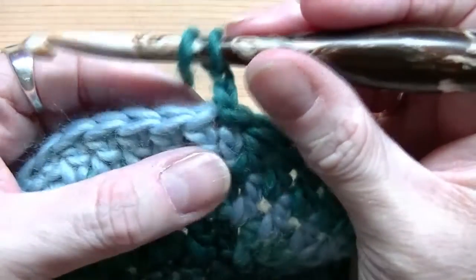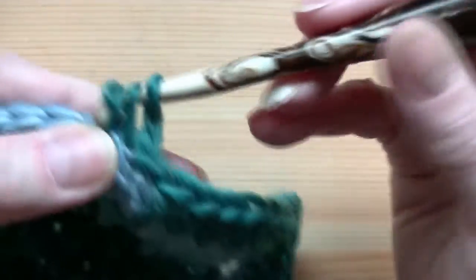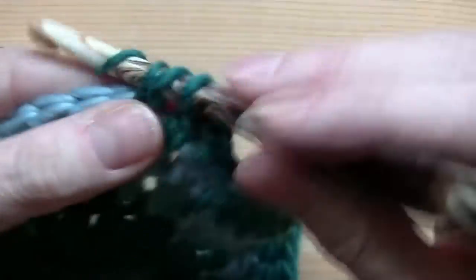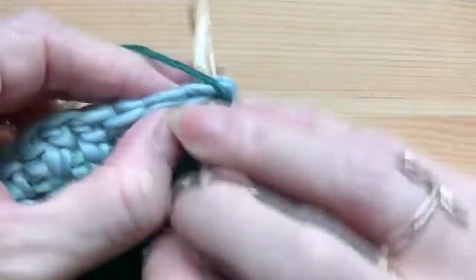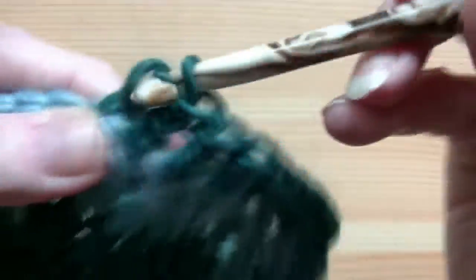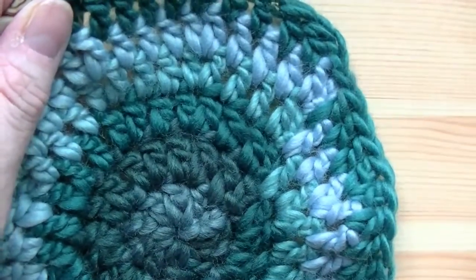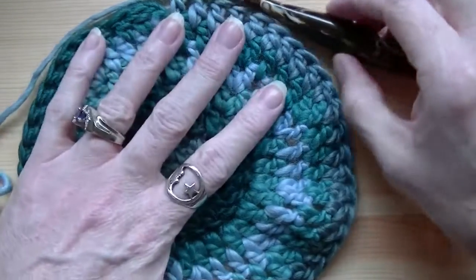Now we're going to not put a stitch in that first stitch like we usually do. We're just going to move on and we're going to do 1 double crochet in each stitch around. And that will start to curve the hat. Okay, so we're just going to continue this all the way around. Okay, and I will meet you over here. All right, I've done my double crochets all the way around, and you should have 50 stitches.